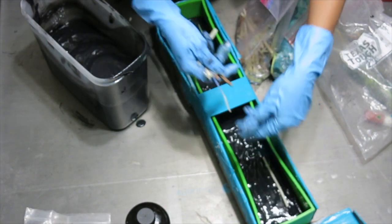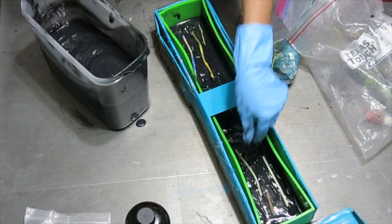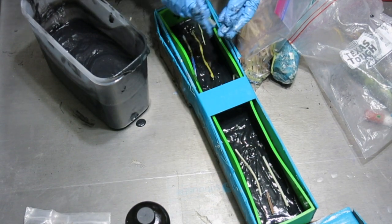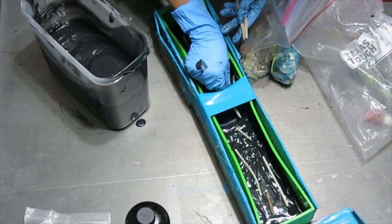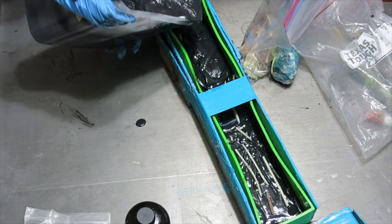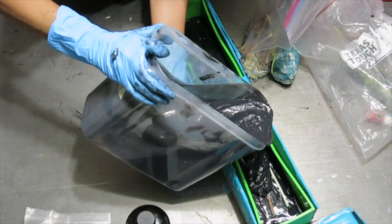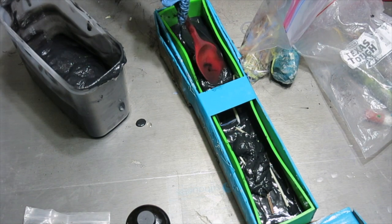So I'm just gonna put them all over, and then I'm just going to alternate the same weight with the planets. Just putting them hopefully in a way that is aesthetically pleasing. So now I'm gonna cover that. The soap is getting thick and it's warming up, so it looks like it's accelerating. I need to work quick, so I think it's time to start adding the planets.